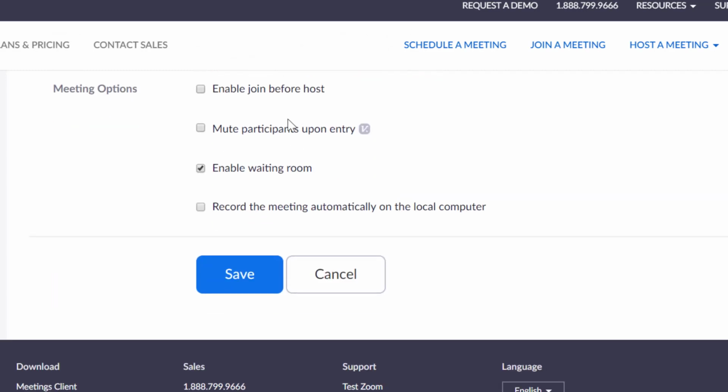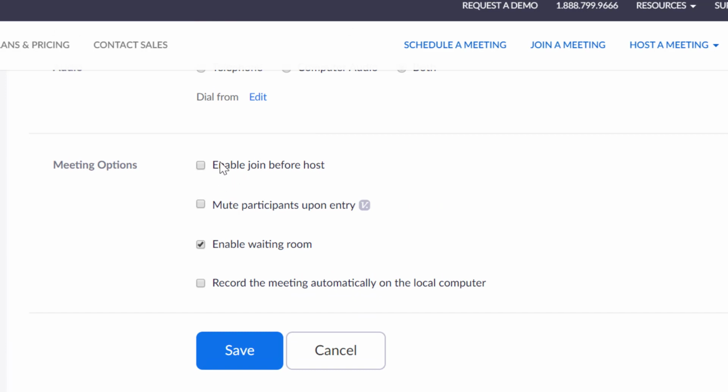So if you want your participants, those you are creating this meeting to share with, to be able to join the meeting when you haven't started the meeting, you can check this, and you can also mute participant upon entry, which is also a good idea, because when people join the call and the call is already ongoing, you don't want them distracting the call because their mic is on and there is some form of noise in their background.